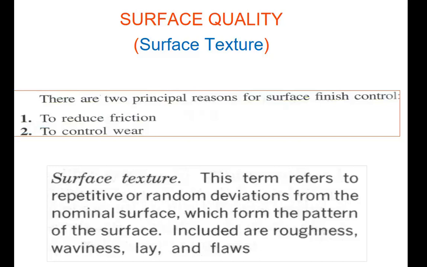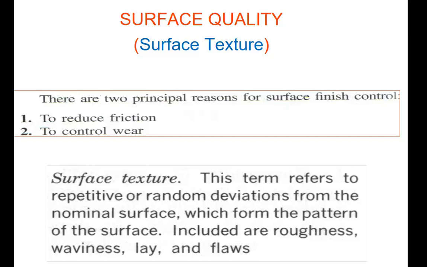Yes, the surface quality, surface texture is important whenever the surface is to contact with the surface of another component in the structure of an assembly, and there will be a relative displacement between them.